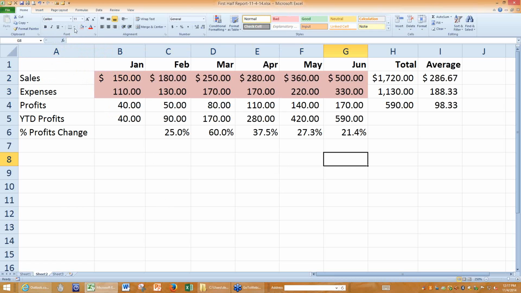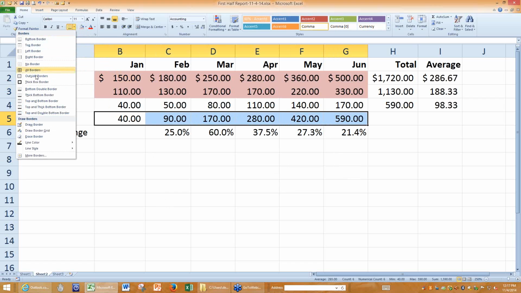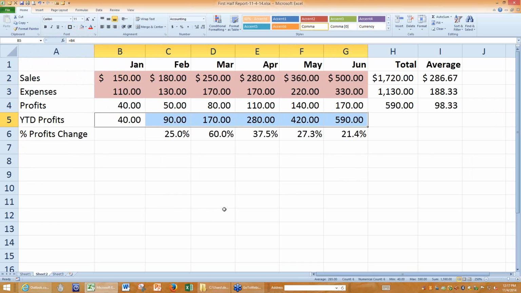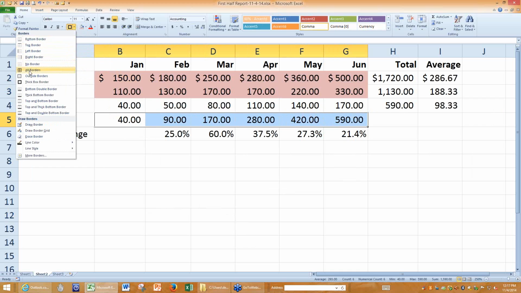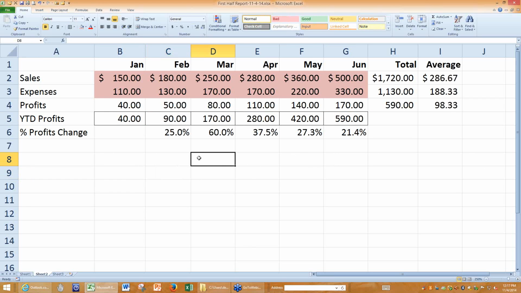Another choice for highlighting data, borders. Do we need borders on those? Probably not. If you want borders on these, well, probably not, but you could do those too. Here's a borders button with tons of choices. Thick border on the outside. Click away from it, just like that. Maybe it would have been better with another kind of border. And almost anybody can explore these at will and use them for this reason or that reason. You run the risk sometimes of too much visual attention on the screen, too many items vying for attention, that idea. So you want to be a little bit judicious about these.